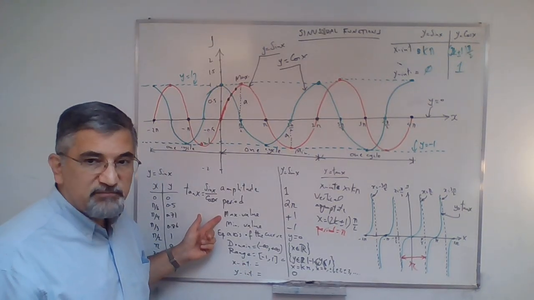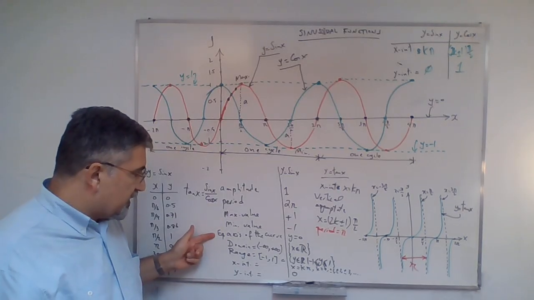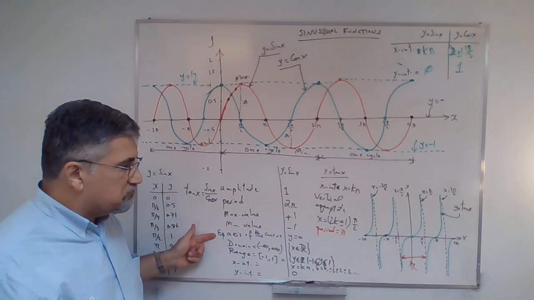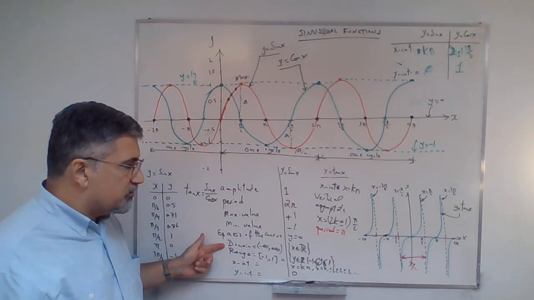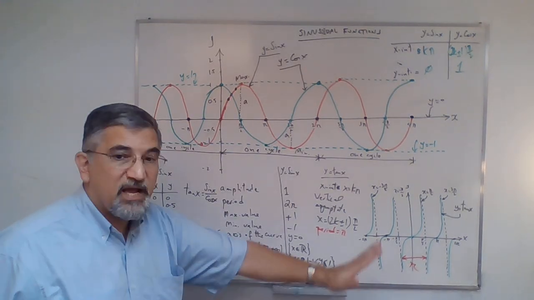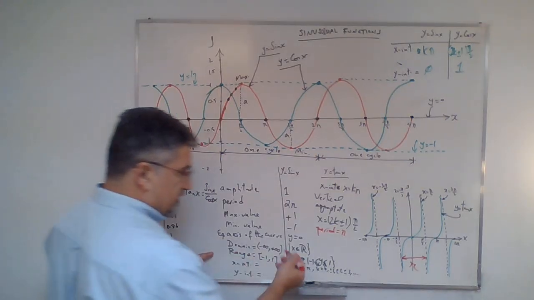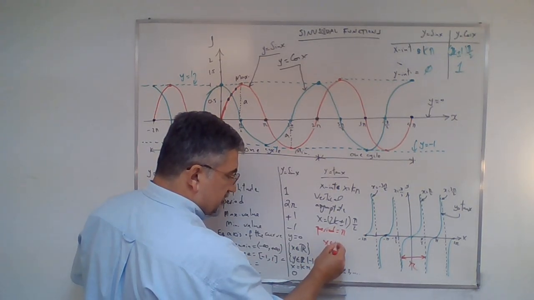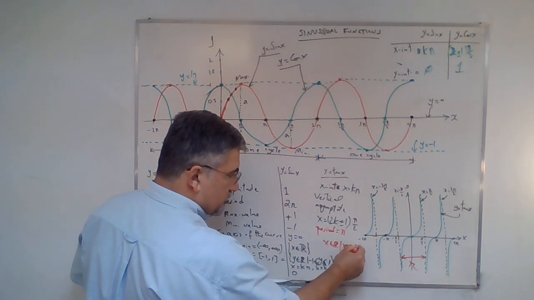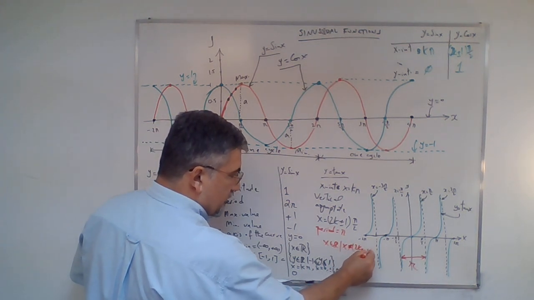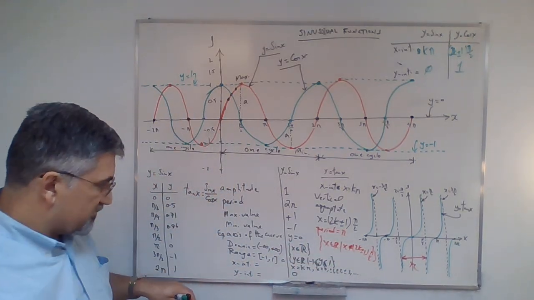Max value, it doesn't have a max value. It's like positive infinity. It doesn't have a minimum value. Axis of the curve, it doesn't have an axis of the curve either. Domain, it could be all real numbers except wherever we have the vertical asymptotes. So for the domain, you can say x belongs to the real numbers, but x cannot equal 2k plus or minus 1 times pi over 2. So that would be the domain for the tangent function.